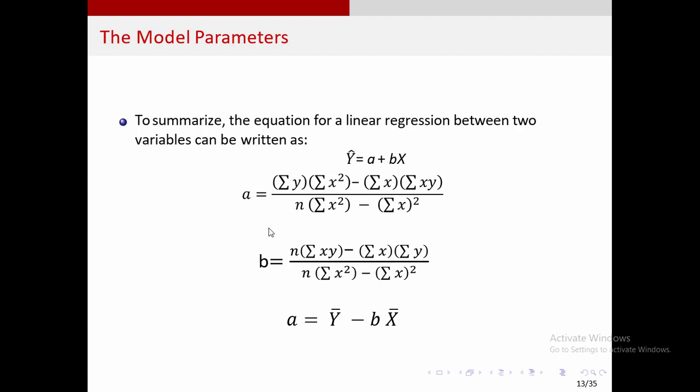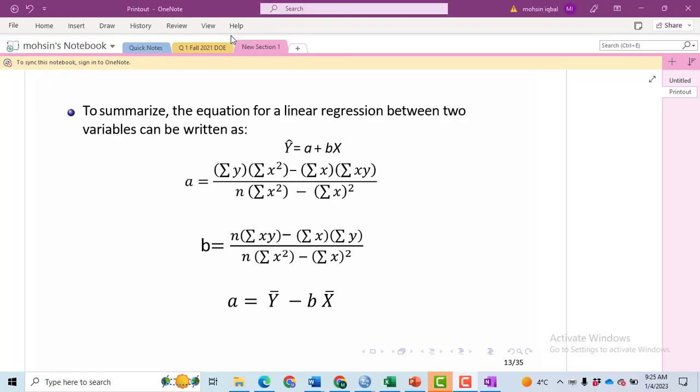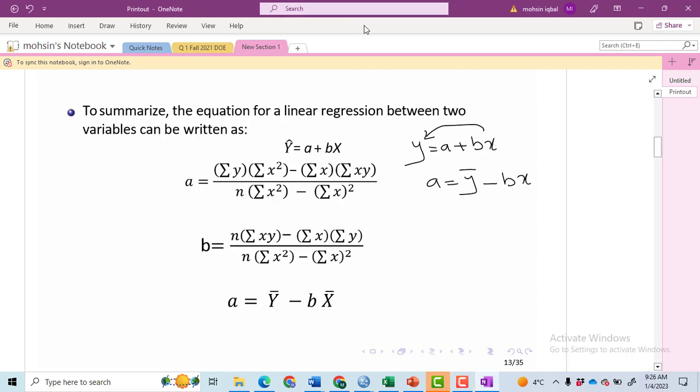Please remember this. And then we slightly rearrange our regression analysis equation. How? Generally we say that y is equal to a plus bx. What we do is say that a is equal to y bar minus b x bar. So bx has been moved to the other side of this equality. To do so, we will put a bar on the y as well as on the x. It means that we will have to take the mean of the dependent variable as well as the mean of the independent variable.